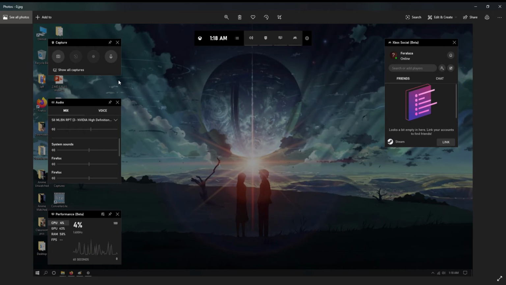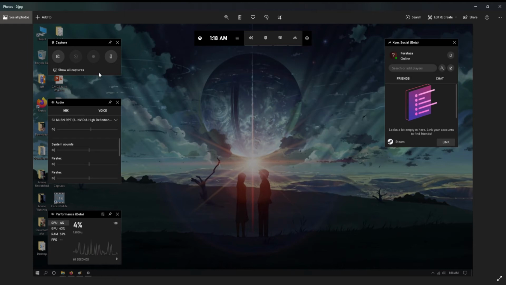This particular one is made by Xbox, Microsoft, and when Microsoft bought the Xbox company, they decided that gamers needed to have a built-in program on Windows that allowed them to video their gameplay. So that's what this is all about. But it makes it very easy for us to make our videos, which is awesome.